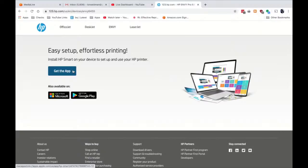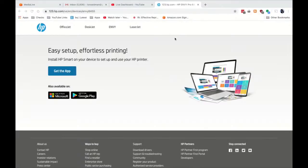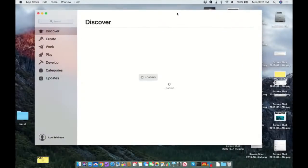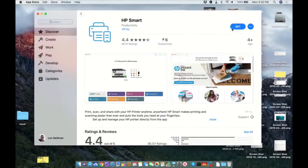Get the app. OK, I don't think it's going to do what I think it's going to do here. All right, so it's going to take me to the Mac App Store, but I don't think it's going to give me what I'm looking for here. Oh, they do have a Mac app. How about that? OK, so let me just grab that real quick and see what that's going to entail.